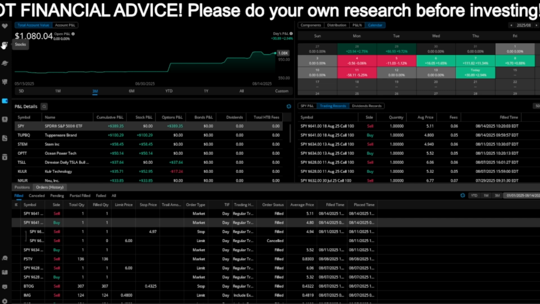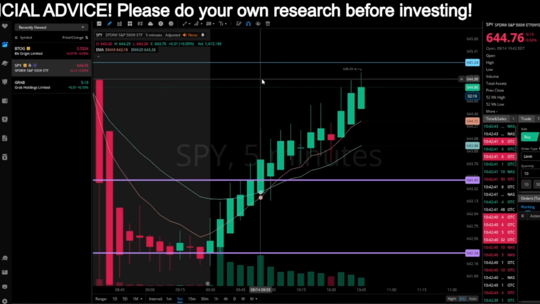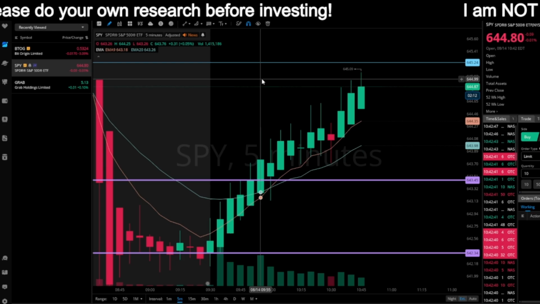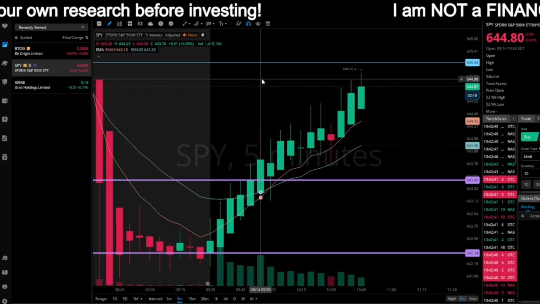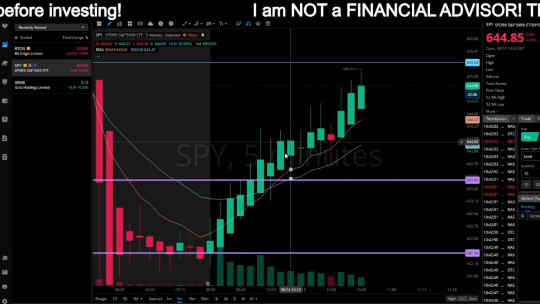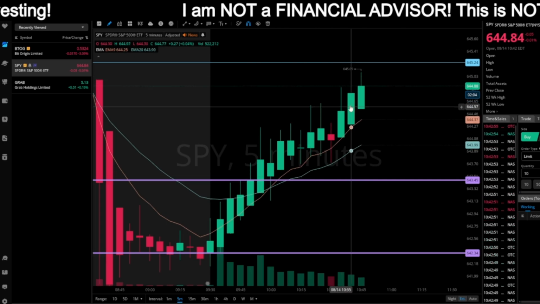So another way you could look at entering and exiting positions, you could do the ORB strategy, where you could look at a breakout to either the upside or the downside of the 15-minute candle, and then use that to kind of make your bias along with it. And again, I could have made a lot more money here, as we know.